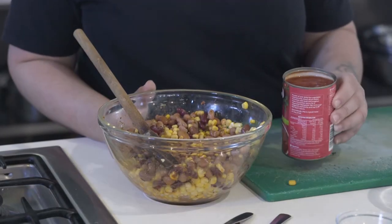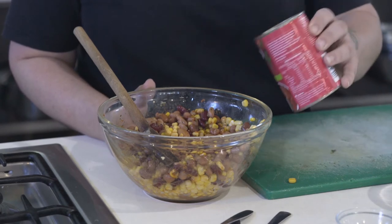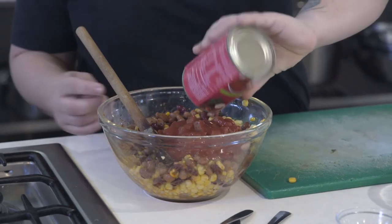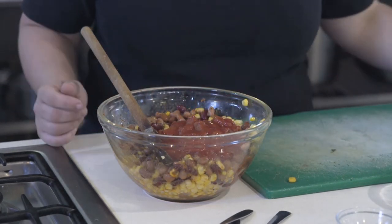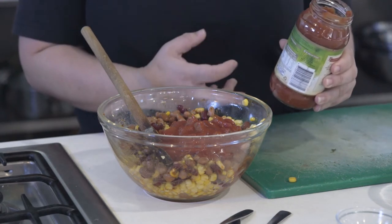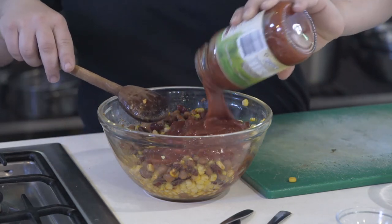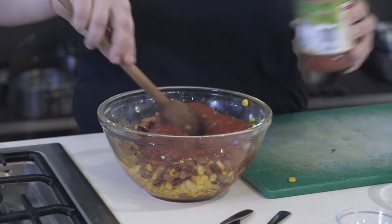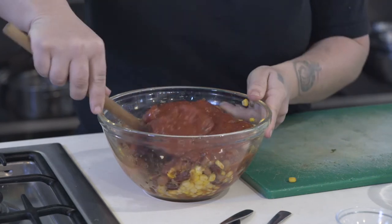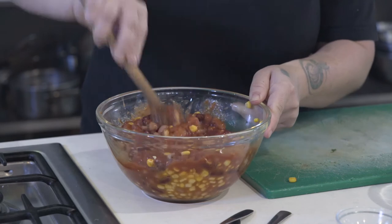So now we're going to mix through some diced tomatoes, which is just a 400 gram can, will be enough for this one. And then just a little bit of pasta sauce. So you won't use the whole jar of pasta sauce, but about half, so 250 grams, which is about a cup. And then just give that a really good mix through until it's nice and tomato-y.